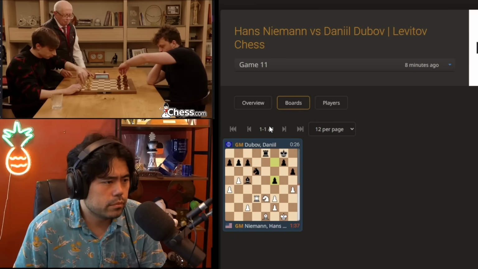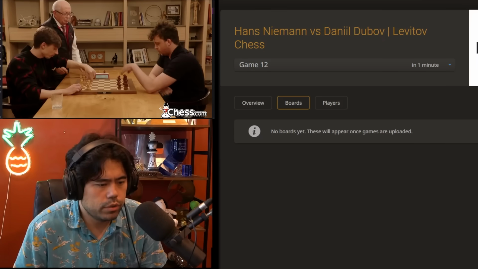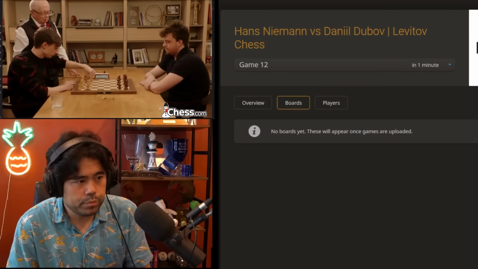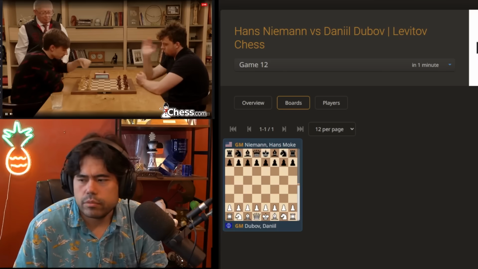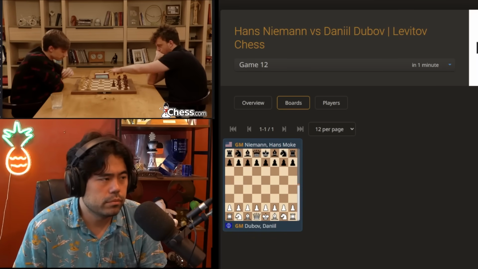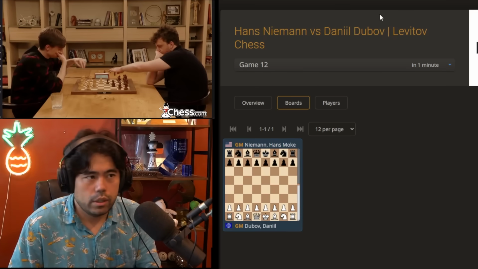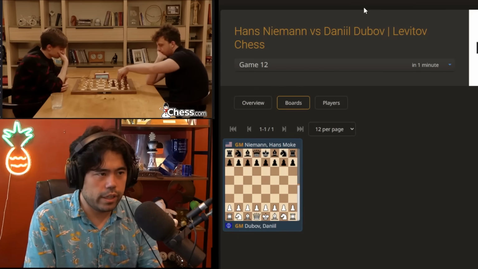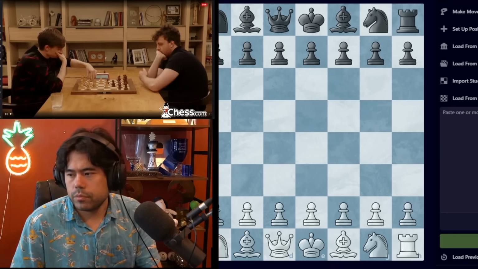I guess there should be a game 12. Let's go to game 12. Here we go. There's no board. Actually, you know what? I can do this in chess.com, can't I? I can actually do this in chess.com. One second. Let me just do it. So this is on a delay. Pull this up here. Make another one.